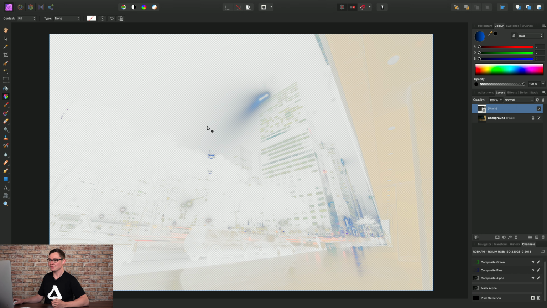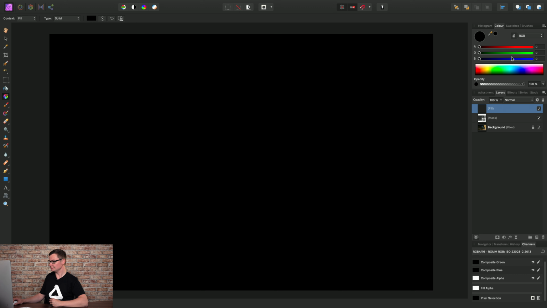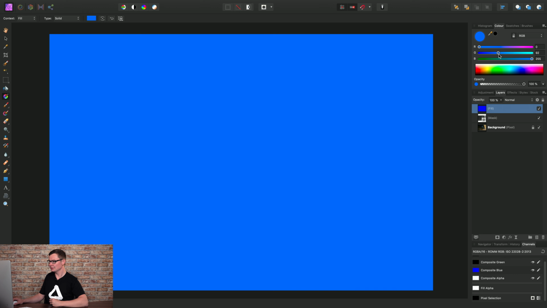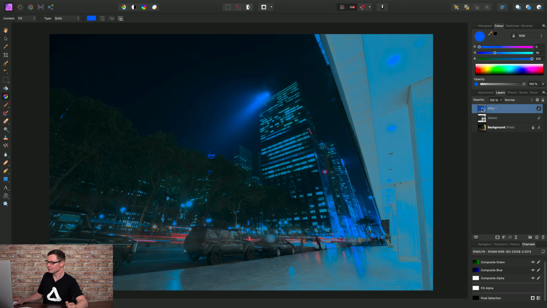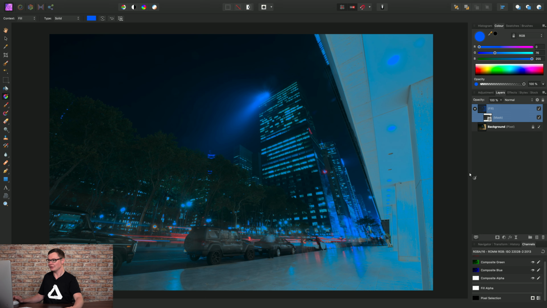Okay, so now we need a fill to apply this mask to. Once again, let's go to Layer, New Fill Layer. Let's set the color to a blue. And then I'm going to click drag the mask that we've just created and offer it to the thumbnail of that fill layer. Okay, so that fill layer is now masked to that blue channel information. If I just hide the mask, you can see it's now affecting the entire document. Whereas now it's just masked to that blue channel information.